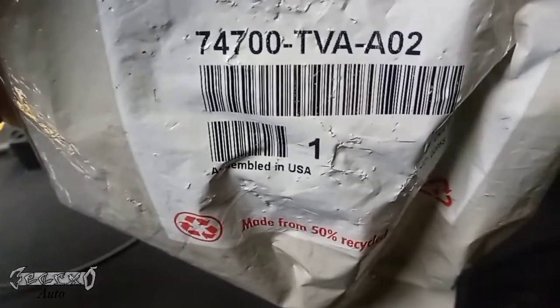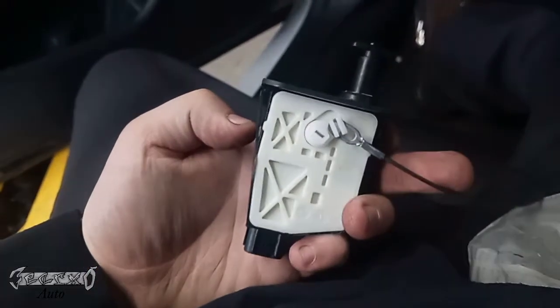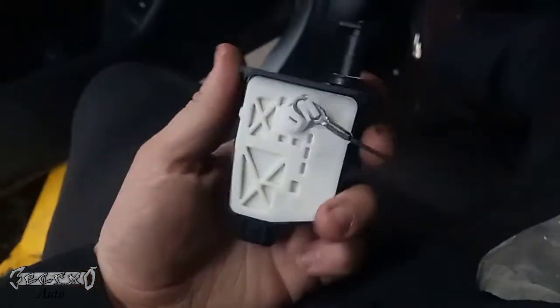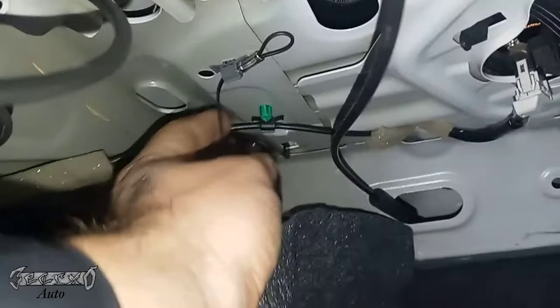Here's my part number. This is from Honda, the dealer. Here's what it looks like. Now, it comes with this little pull string on it. You could take this off or not when you're installing it, but there's really no right way I could find. It's really the only part I didn't do like 100% right, I feel like, because I couldn't get the grommet in. I'll show you what I mean.